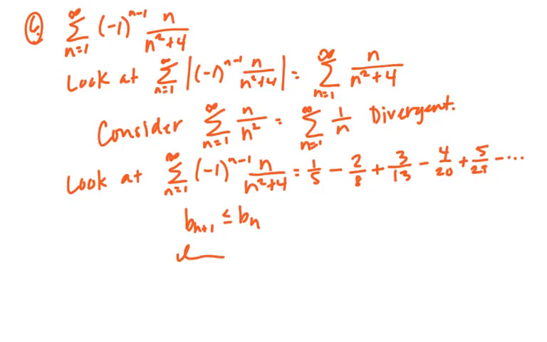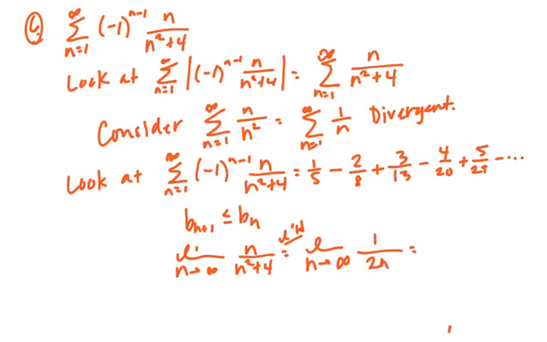Now we can look at the limit as n approaches infinity of the term n over n squared plus 4. You have two options. We can look at L'Hopital's rule. If you're going to use L'Hopital's rule, you need to notate it as such. We're going to use L'Hopital's rule here. The limit as n approaches infinity. Remember, L'Hopital's rule is the derivative of the top, which is 1, over the derivative of the bottom, which is 2n. So now we have 1 over infinity, which is 0. And 0 is a number less than 1.